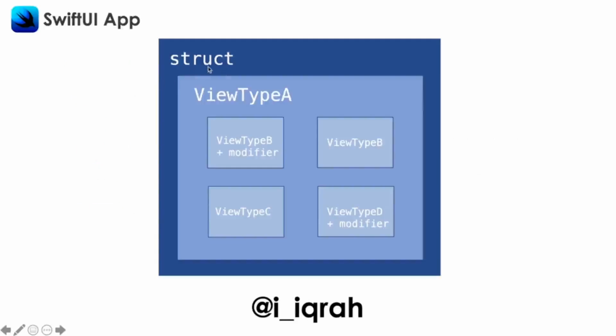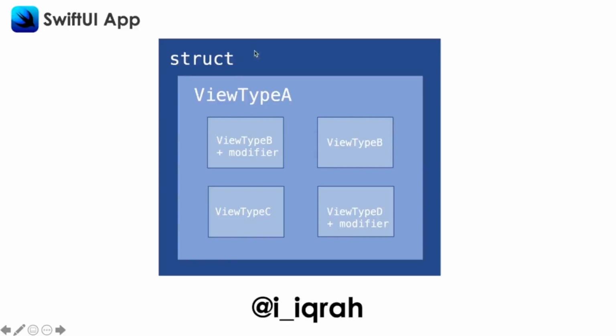Remember structs that I briefly mentioned in my crash course of Swift syntax? So SwiftUI is a framework that makes use of struct data structure. So when we actually create a SwiftUI app, you'll see that it creates a struct called ContentView, and it conforms to the View protocol, which is something that SwiftUI has. So the struct expects one type of view. So that's something that's very important to remember.